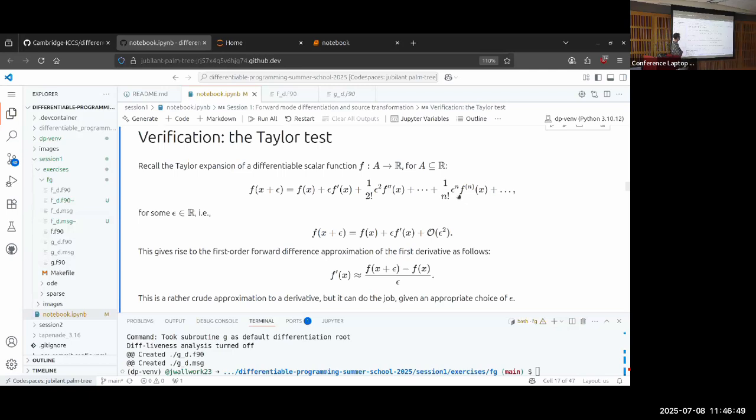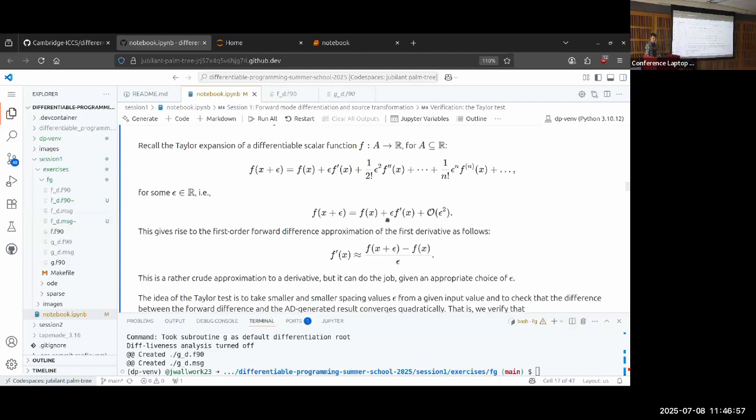But the important thing is if we take this as an approximation just to first order, then we basically have f of x plus epsilon is equal to f of x plus epsilon times the derivative of f evaluated at x, and then everything else is quadratic term and above.